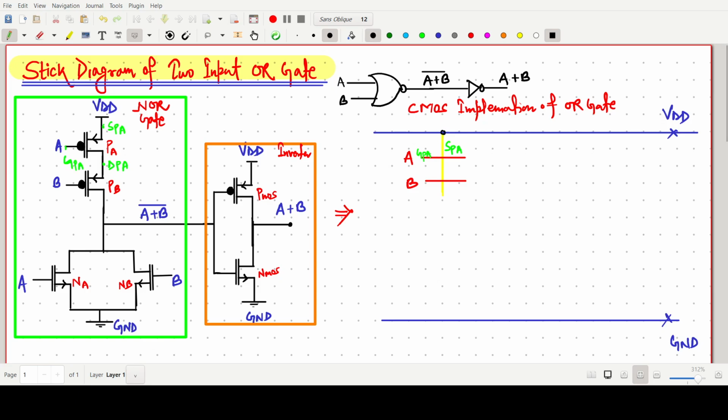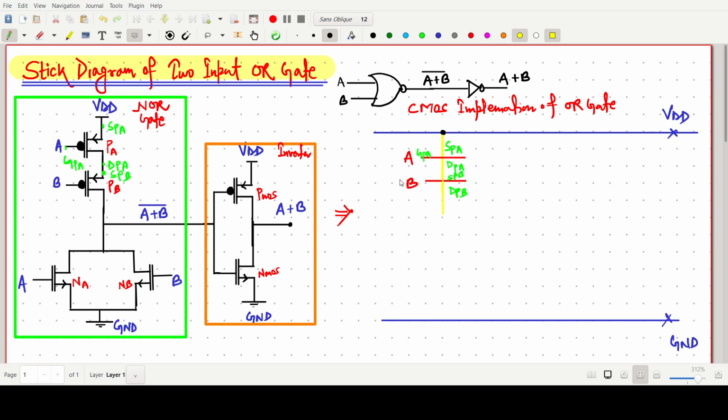So we can make it like this, and this side is our drain of PA. Now this drain of PA is connected to the source of PB. This one is the source of PB, and this should be our drain terminal, so we can write drain of PB. If possible, better to make it longer. So the PMOS diagram is over.